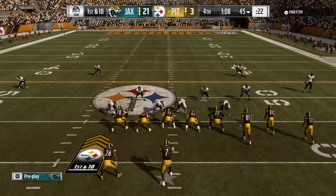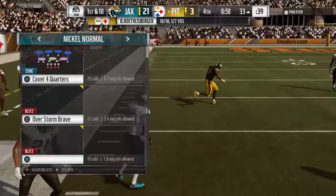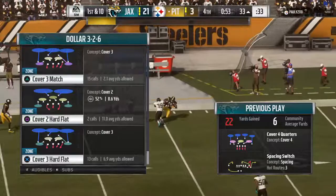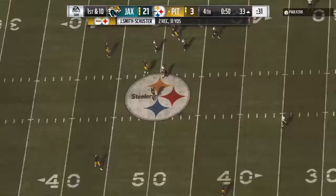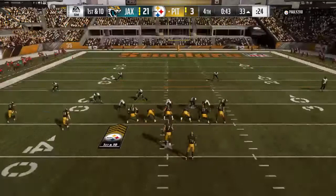On 1st and 10, it's Roethlisberger. Finding room inside the 40. Throw left side, complete to Smith-Schuster. And all the way down to the 33-yard line. A good pickup there of 22. Partner, this is one of the best routes anyone can have in their offensive playbook. Tough to defend because you think it's a go route, and then he breaks it back on the comeback. There's one other thing you need as well. A well-thrown ball. Exactly right. A guy who has some precision in throwing the football because of the timing of the route.